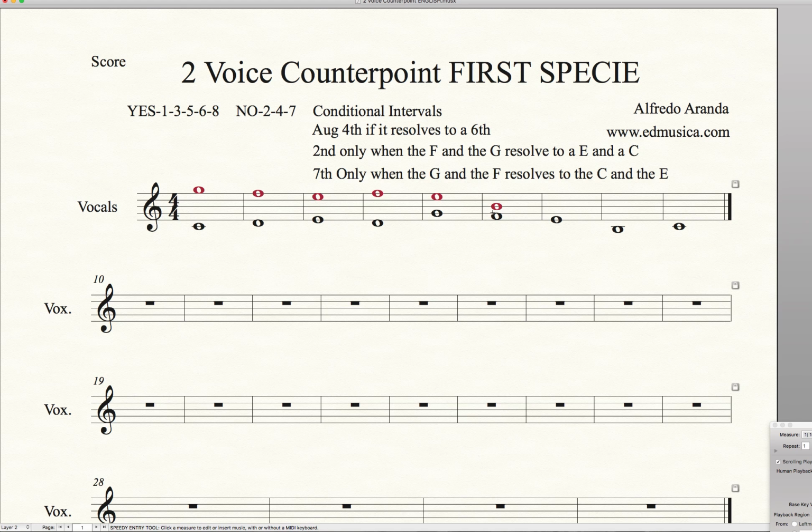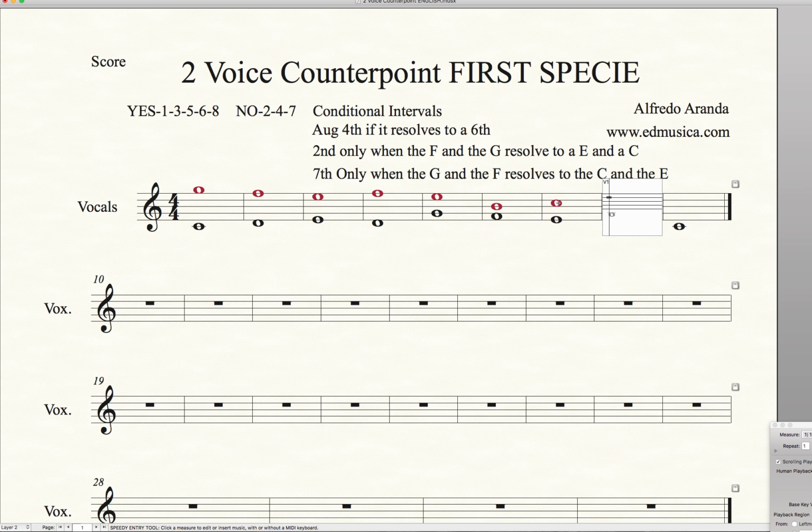Approaching the augmented fourth or the diminished fifth in any way is good. It's not bad. It doesn't have to be gradual like the octaves and the fifths, which are the most delicate intervals to approach. But the thirds, the sixths, the augmented fourth, and the diminished fifths, you don't really have to approach them gradually. You may, but you don't have to, and it still sounds good. But once you are there with the augmented fourth, then you need to resolve them. The F goes to the E, and the B goes to the C.